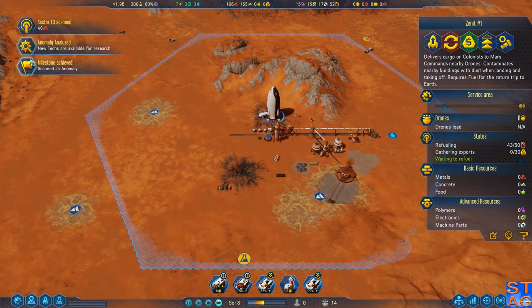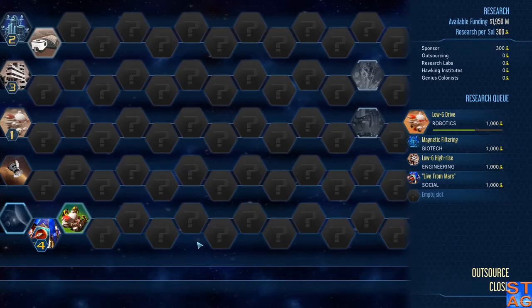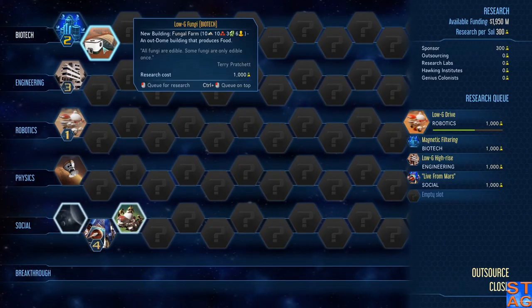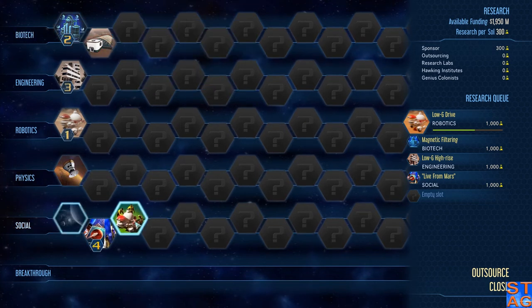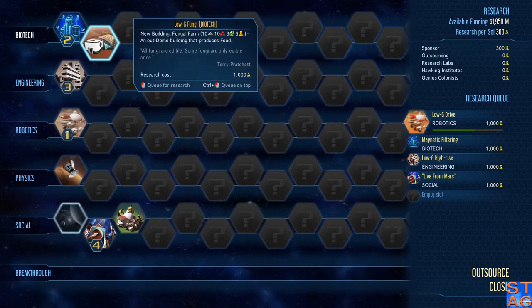So. Anomaly analyzed. There's more to the barren environs of the Red Planet than meets the eye. A veritable treasure trove of undiscovered knowledge and wonder, so long as you know where to look. Logi Fungi and productivity training now available. Logi Fungi fungal farms now available for us. That's a great research. Engineers and geologists have a plus 10 performance. We don't have this yet, but once we get Mars University up and running, we will.